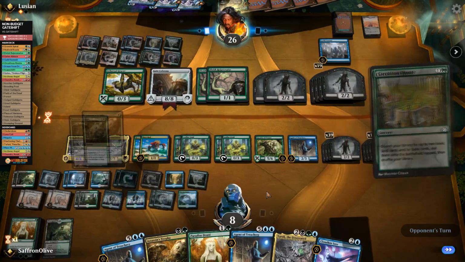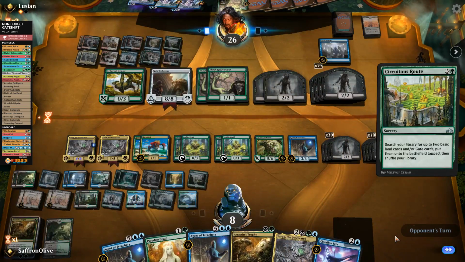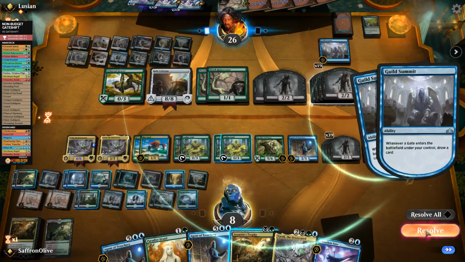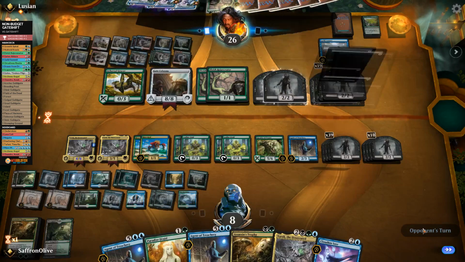Oh, we got there. They did not find it. And, yeah. Go ahead. Wow! One card left! One single card! We made 60 zombies and it was almost not enough. We almost milled ourselves out. Whew, but we got there. Now our 60 zombies win this game.